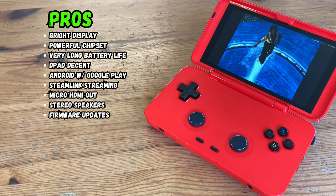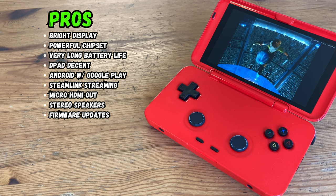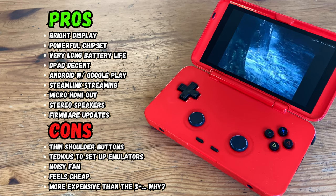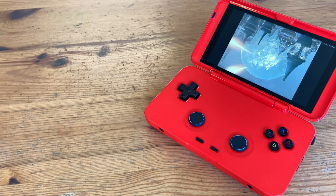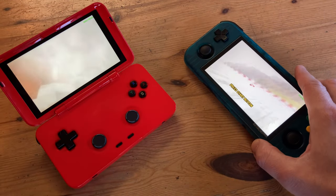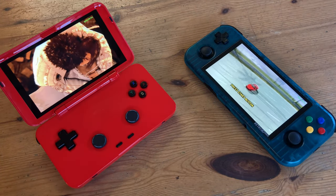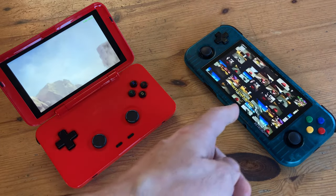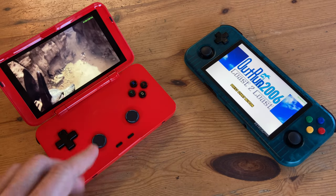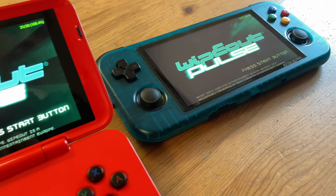It's about time for the pros and cons. The Retro Pocket Flip is a fine emulation handheld with a bright display and a very long battery life. Unfortunately, setting it up is a chore, and the thin shoulder buttons together with the fingerprint paint make it look like a cheap Fisher-Price toy. If you're thinking of grabbing either the Flip or the 3+, they are both fine handhelds — the biggest difference is the form factor. Do you prefer a toy-like DS display or a sleek-looking PSP? It was actually more comfortable to play on the sofa using the Flip, but I very much preferred the buttons of the 3+. Is the Flip good? Yeah — but it's not as good as the 3+.